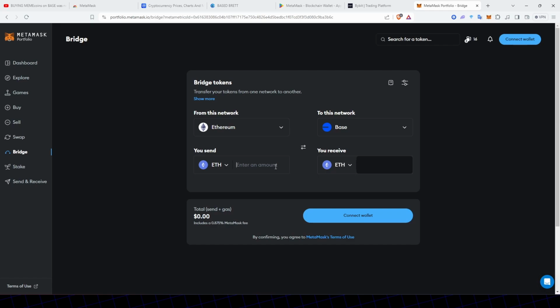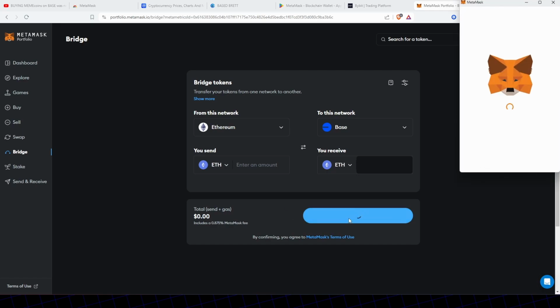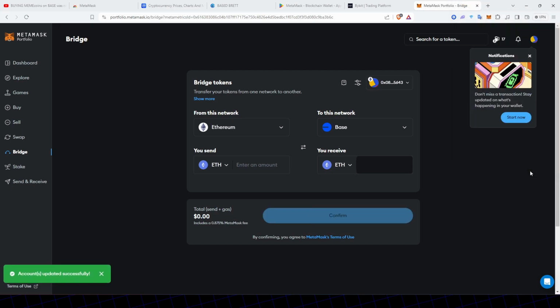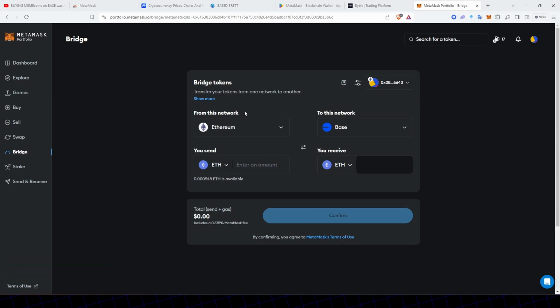So in summary, you're transferring Ethereum from the Ethereum network to the Base network. Before that, you have to connect your wallet. As you can see here, it asks for confirmation, and now we are ready to transfer the Ethereum from the Ethereum network to the Base network.